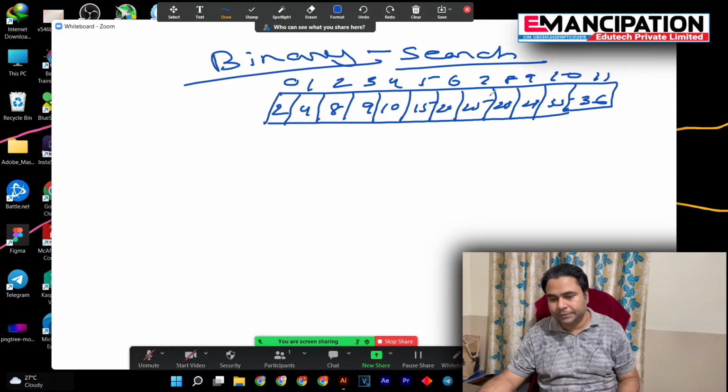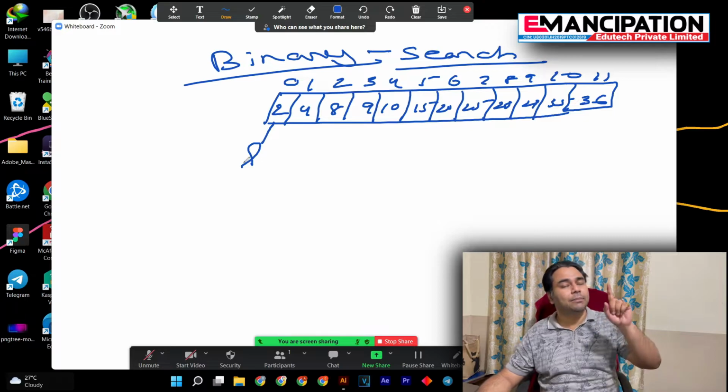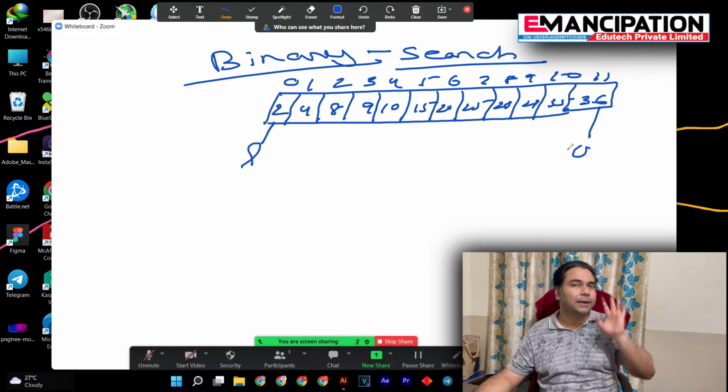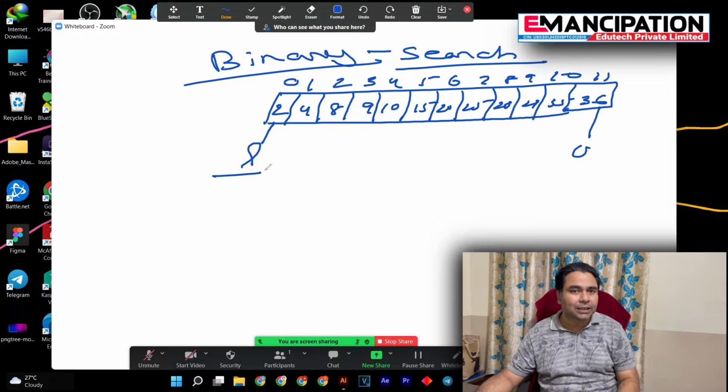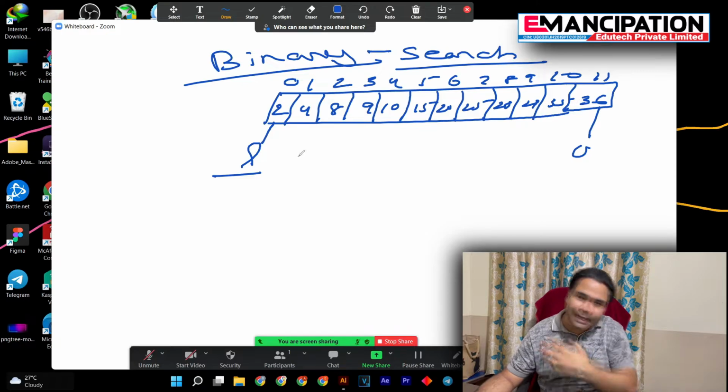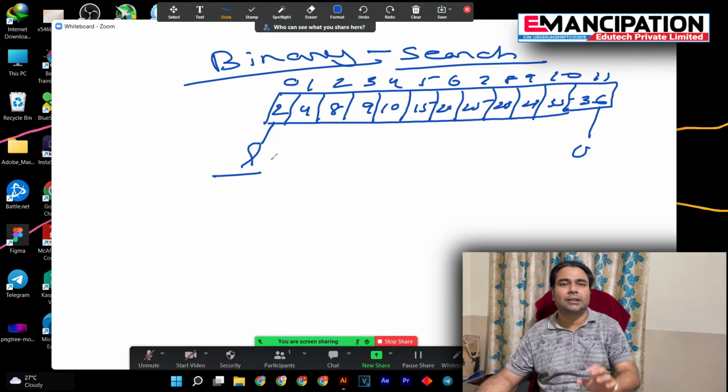These are the values. The first thing I have to do is mark this particular index as L. L means the lower index. The second one is U. U means the upper index. At any moment of time, if the value of L is within the bound of U, meaning L is less than or equal to U, then everything is fine. You can repeat the loop, you can go for the iteration, everything is under control. That means the element that we are looking for is available there.